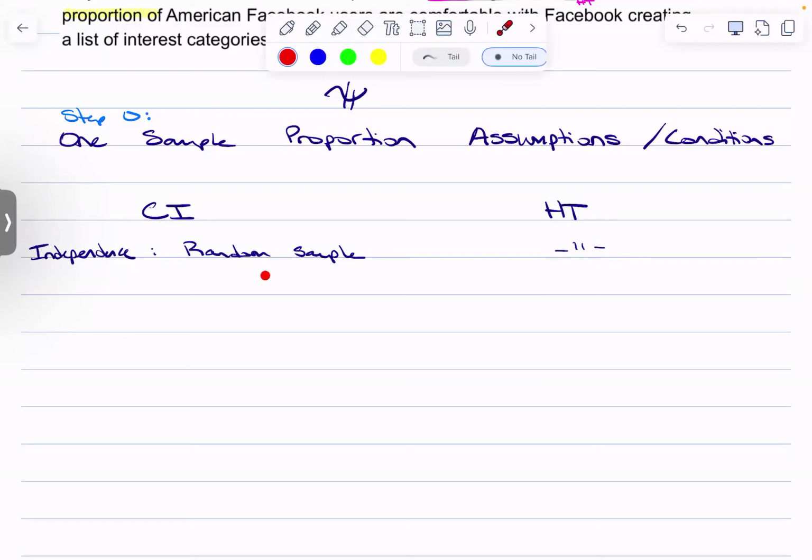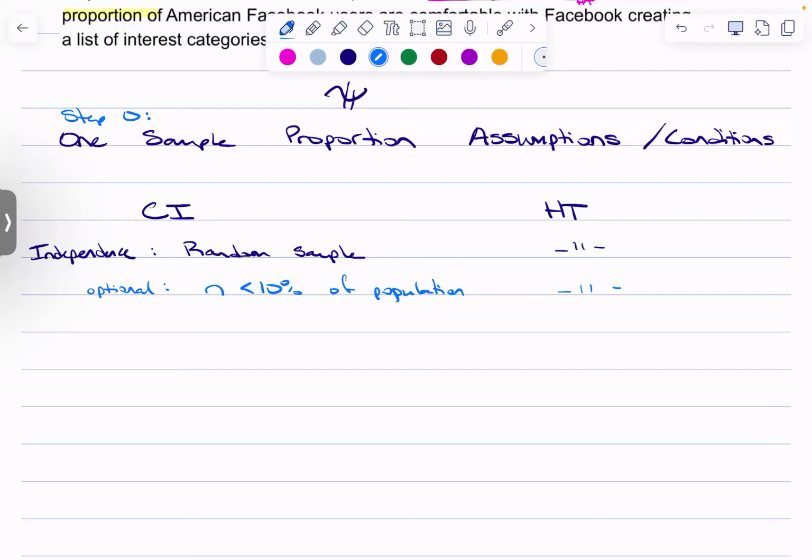As long as you've sampled randomly, then we can assume that we have independence. The optional one I'll put it here, is that n has to be less than 10% of the population. If you skip that one, that's fine. You will see it in some of the solutions that I have from when I was really, really young and particular about all these things, then I did include it. And then I outgrew it, I guess. You don't have to do it, but you will see it sometimes, right?